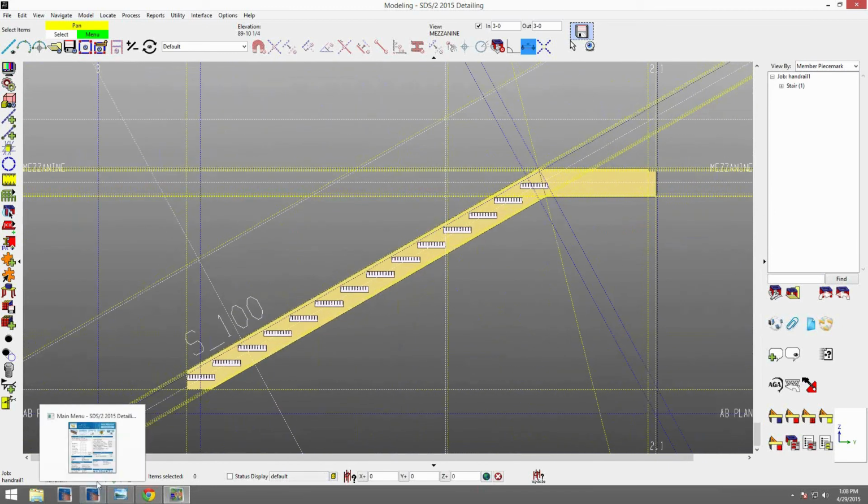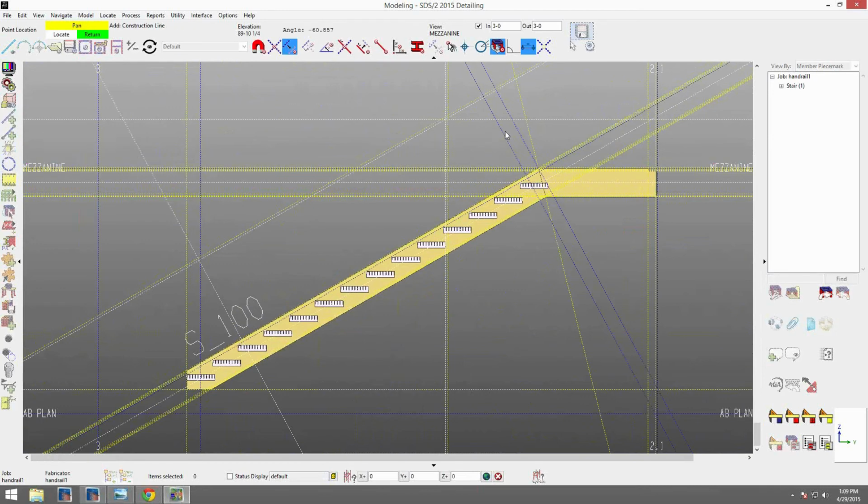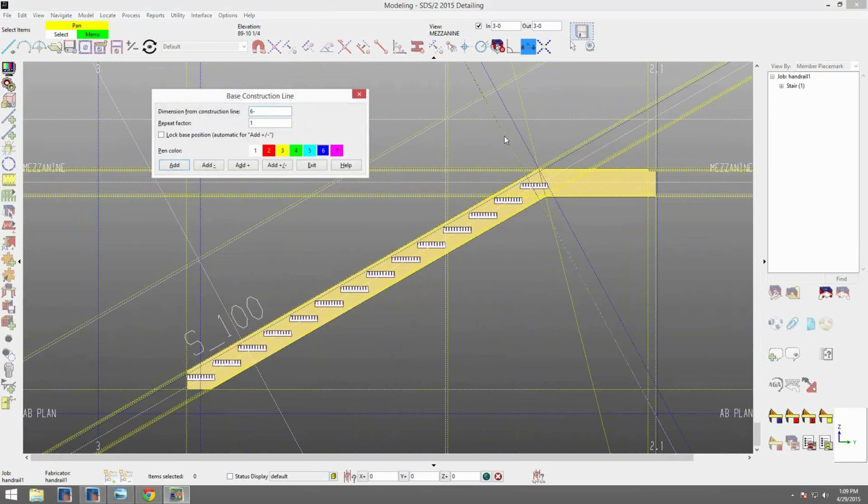And then I'm going to want to also pick my posts. So to pick my posts, I'm going to set up some construction lines. So I have the perpendicular line to the stair stringer that I picked down 6 inches. I'm also going from the left, so I went down 6 inches here, and then I want to go 3'6" spacing. So I'll do from here 3'6" down.